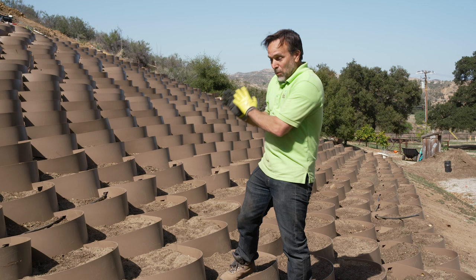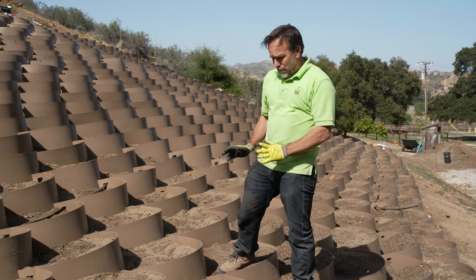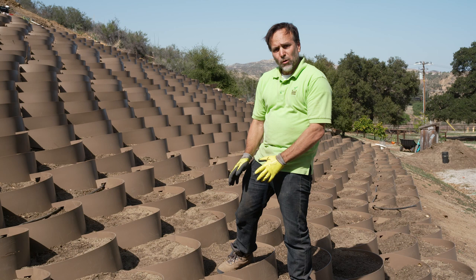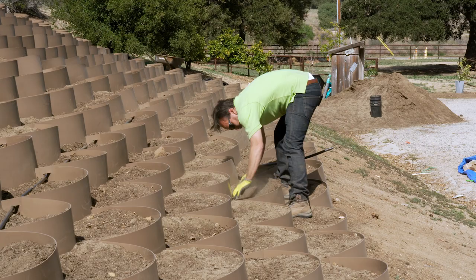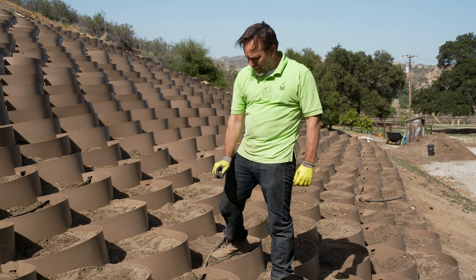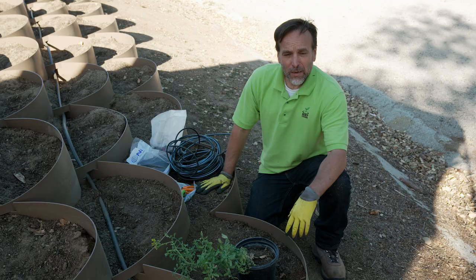Now we've got them filled with soil, and we're going to start to work on the irrigation system. In this case, we've decided to go with a drip irrigation system. The reason why we've decided on drip irrigation is because we know that we're not going to use all of the cells — some of those cells are going to be dedicated for walking, and some are going to be dedicated to be just open space. But on the cells where we want plants, we want to target the irrigation. That's why drip irrigation is best in this case. We have brought the irrigation line through the holes that are already in the dirt locker, so there's no modification needed — nothing special here, just feed the hose through. From this hose, we're going to put a smaller stringer hose with drip emitters to the specific cells that we want to water.